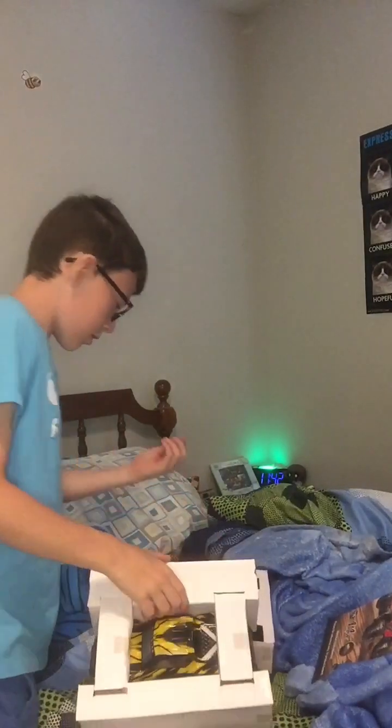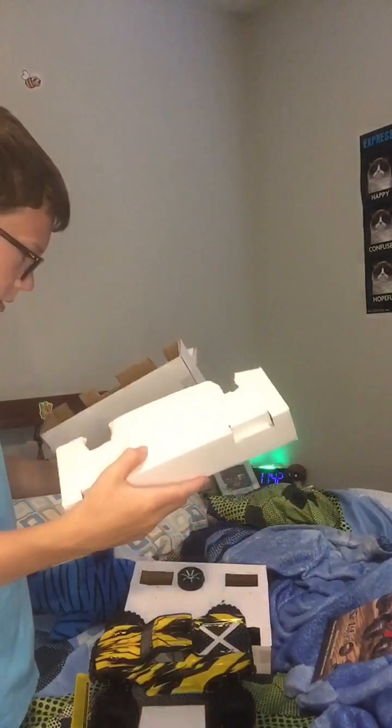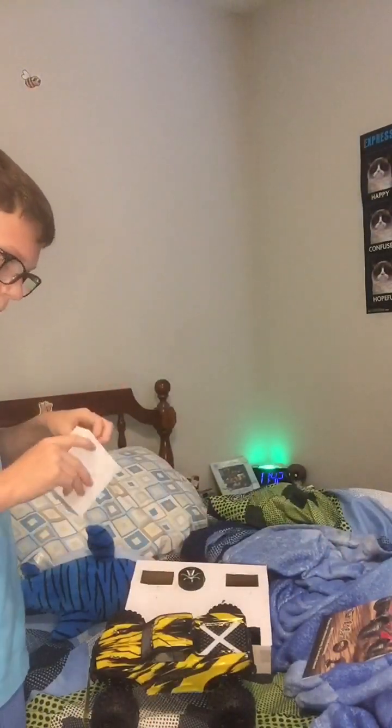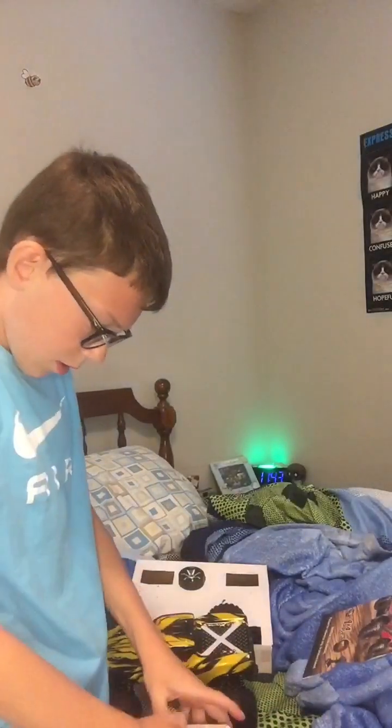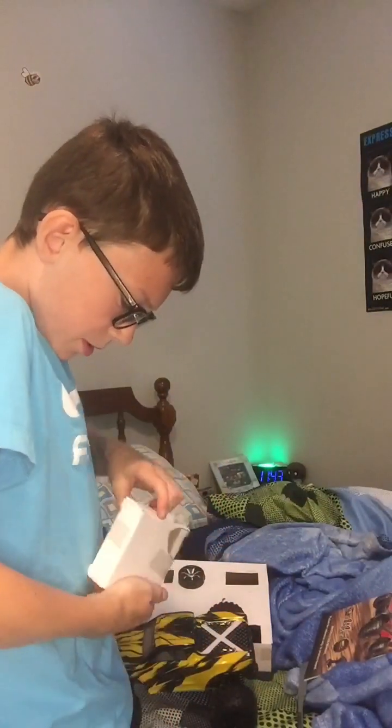What the? A sticker. It's like unboxing a Nintendo Switch. What is in here? I need my knife back. I gotta stop with this. I don't know. Ask your dad. Ask your mom. How are people supposed to open this?